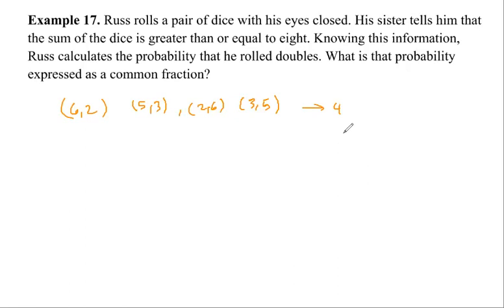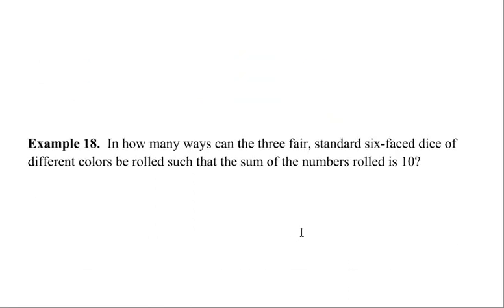So for greater than or equal to 8, it's 1 plus 2 plus 3 plus 4 plus 5, which is 15. No, I need to list it. Okay, so does that make sense? Yeah, okay, that's good. We can list this as well if you want, but that's good. So that would be 1/5 as the final answer. Let's see the next one.